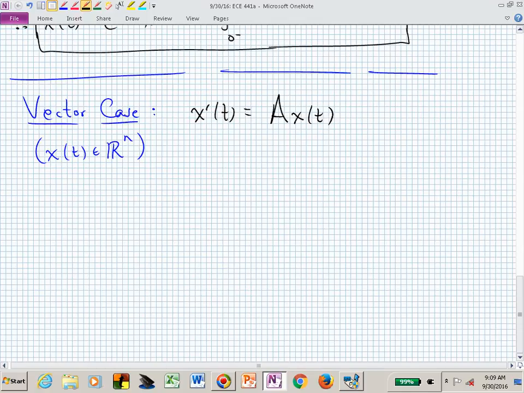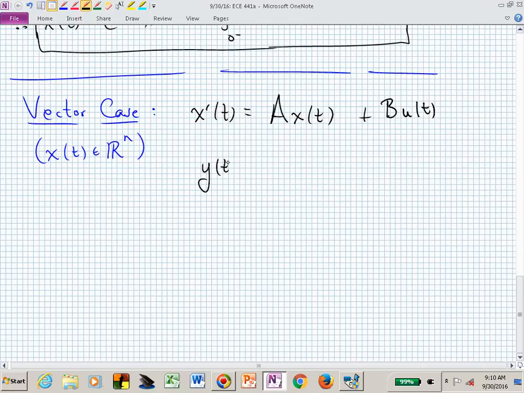And depending on the dimension of x, how many state variables you have, in the lab, how big is your state vector x? How many states do you have in lab number 1? 2. You have position and velocity. That just allows you to describe your system's behavior. Then we have plus B u of t. B will be the same height or the same number of rows as A. It's also the same number of rows as your state vector x. How wide B is depends on how many inputs you have, u of t.